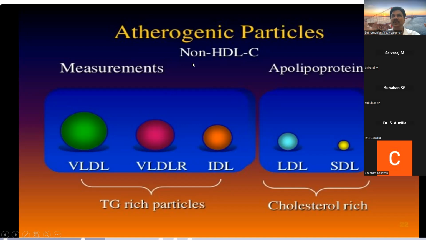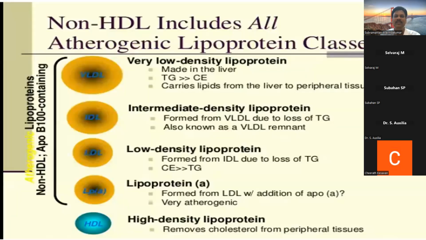This non-HDL cholesterol combines both triglycerides, which we are ignoring because we try to treat without knowing it, and Western people ignore it because there is not a problem there, and LDL together, cholesterol-rich and triglyceride-rich molecules. This is atherogenic dyslipidemia, atherogenic particles. So this atherogenic particle can be there.